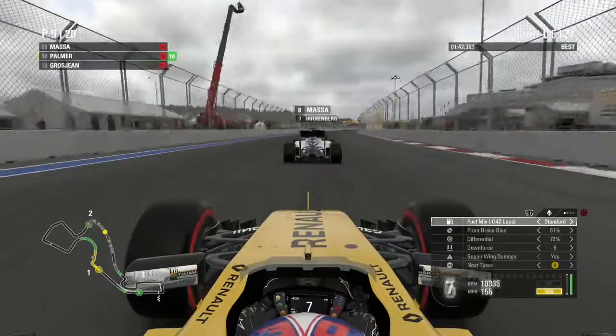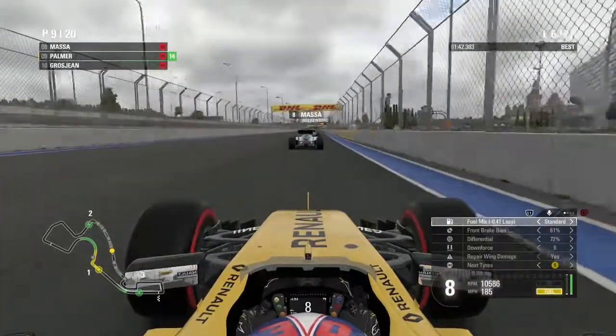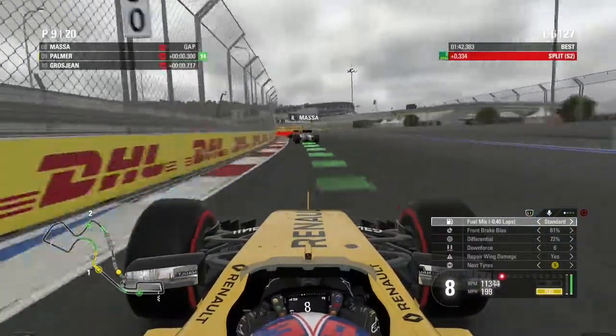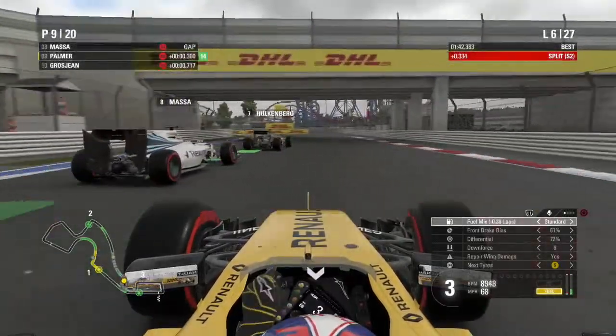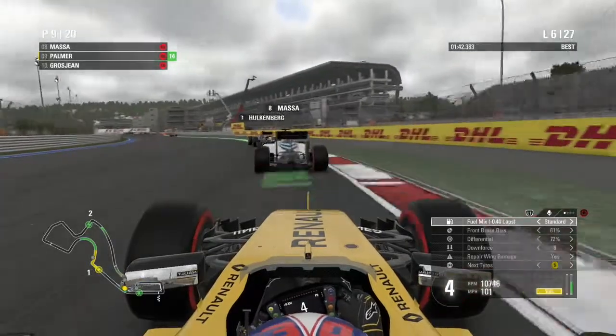Closing up on Massa, but he's going to have the straight line speed for days through here. The fact that he's slipstreaming Hulkenberg as well means we don't really have a lot of chance. But staying on the back of him will maybe help us.